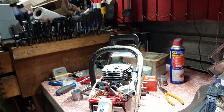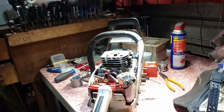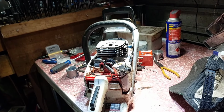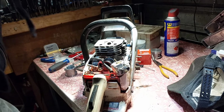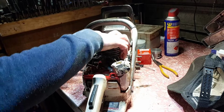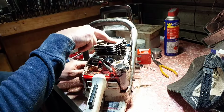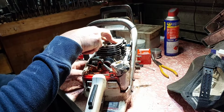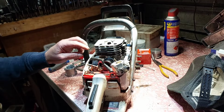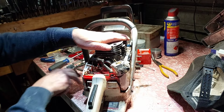Better view. Now this is the MS 381 piston, the one that was on there. It has run with this piston, so I think I'll leave it. Not bold there, but it goes on easy enough. That seems to be alright. It now rotates, no worries. Not hitting anything, but I don't know yet, I haven't bolted it down. Maybe when I bolt it down, it might change again. That's alright.